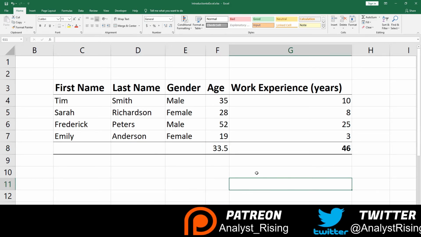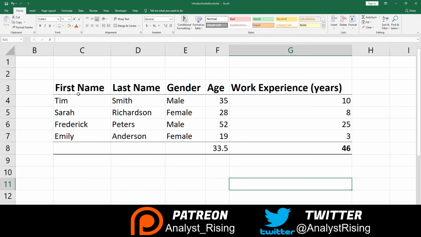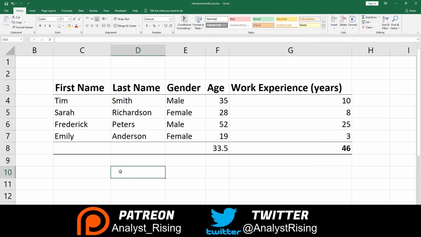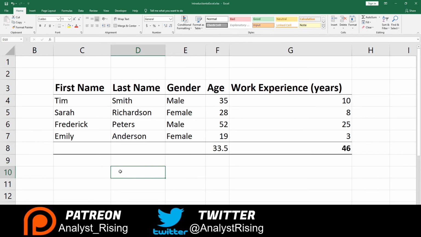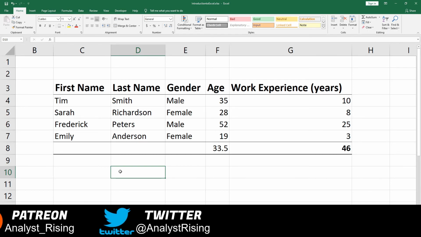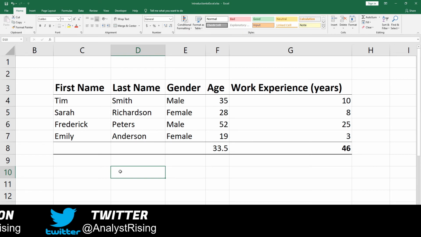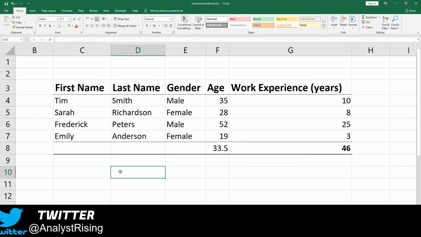Cool. So here we have done some basic formatting. In the next tutorial, we're going to cover another area which will help you to improve your knowledge, and will probably work on this table, putting it to the next level.